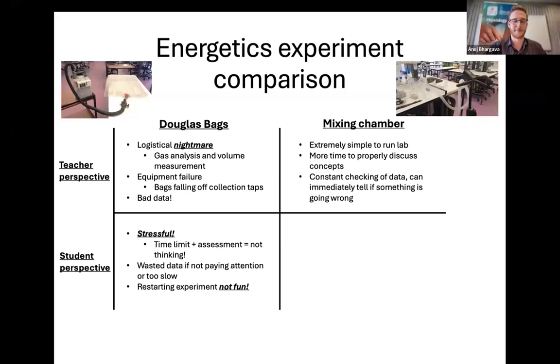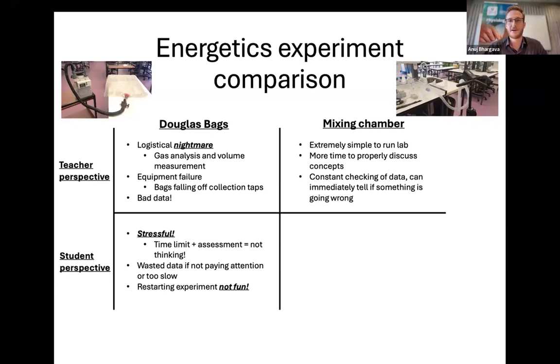What's going on here? The example that always strikes me was early last year. I came around to a group of students and their subject was sitting, doing their resting collection. So just sitting there, hadn't even started pedaling yet. So previously we would never have been able to get data at this point. And I looked at their computer screen and I noticed that their subject was allegedly expiring 21% oxygen and 0.04% carbon dioxide, which was curious to me. I've never seen someone expire atmospheric air before, but I guess strange things happen.